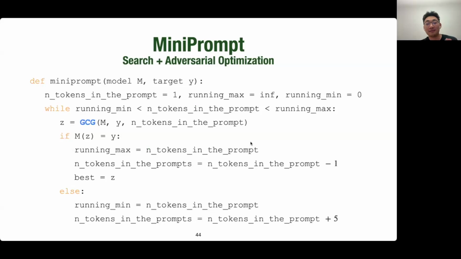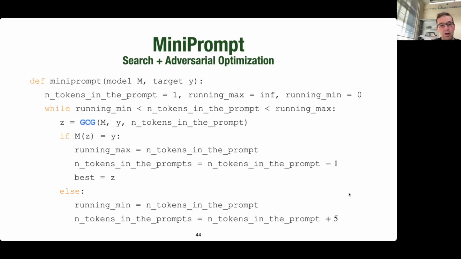The heuristic here is the algorithm for the heuristic search over the length. It's very easy. We just set a starting point for the length, and whenever we're able to find Z that exactly generates Y, we decrease the length. So Z has length N, and whenever this succeeds, we decrease the length and rerun the algorithm. Whenever we don't succeed, we increase the length by 5. It's not something we tested very thoroughly, but this seems to work pretty well.